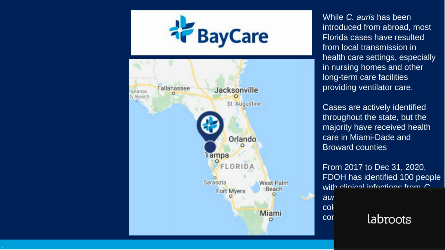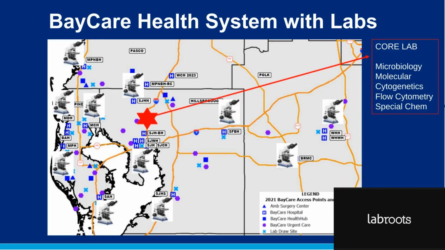So a couple more words specifically regarding the BayCare healthcare system for which I work. I'm showing here a blow-up of the Tampa Bay region. You can see that the Tampa Bay region is located on the west coast of Florida. Our healthcare system covers a pretty large area. Tampa Bay region is home to almost 4 million people, and BayCare healthcare represents almost 40% of the healthcare for this population. What I'm showing here is all of our different hospital labs, so each microscope here represents a lab in the area.